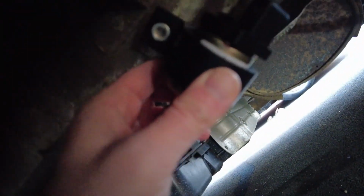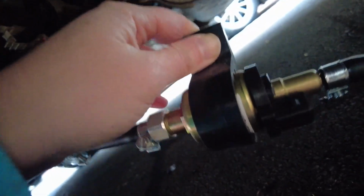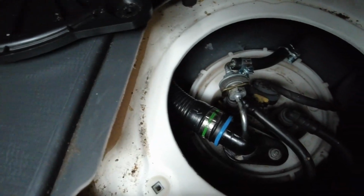So I need to fix this. It will go up here, but I'm not going to do that until we have turned the system on, because you have to turn this up to get all the air bubbles out so that this does its job as being a silent pump. And here's the setup in here.